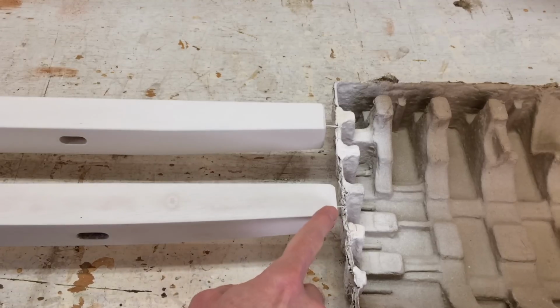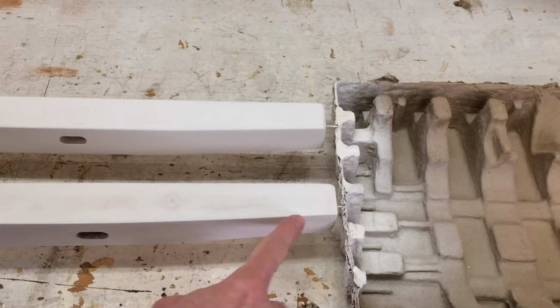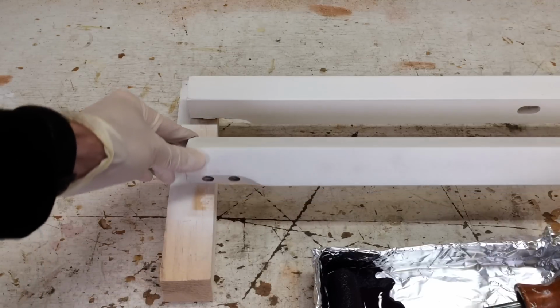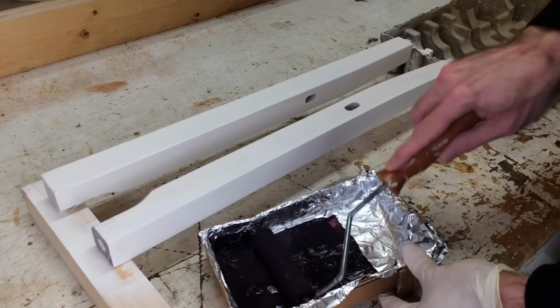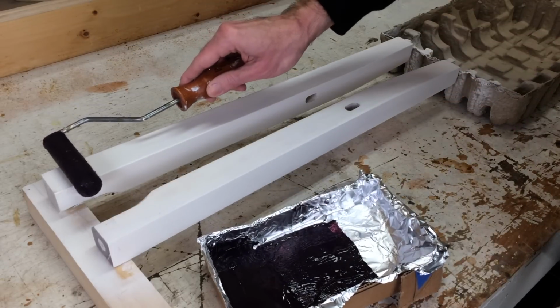Before I start painting, I'll just show you on this end I've got a nail, and that allows me to rotate this and I can get paint on all four sides. And on the top end of the leg, this part gets inserted into the upholstery, so I don't need to be concerned about the finish. I can just rotate it like this. I just need to roll off the excess paint on the roller tray here, and then we can start painting.